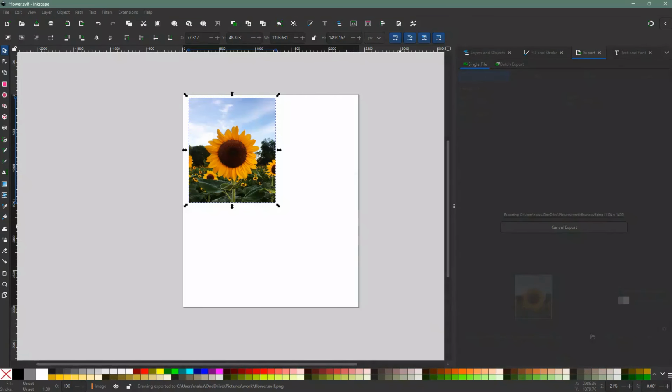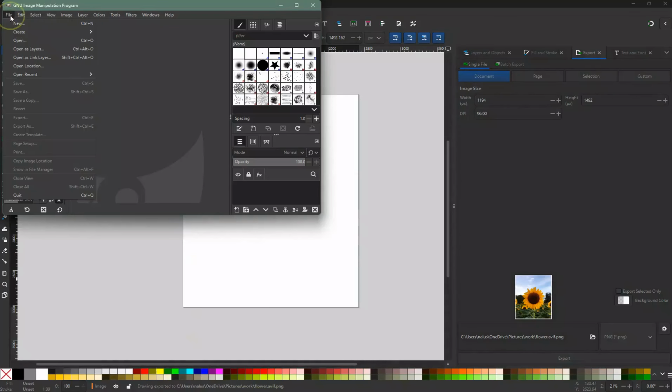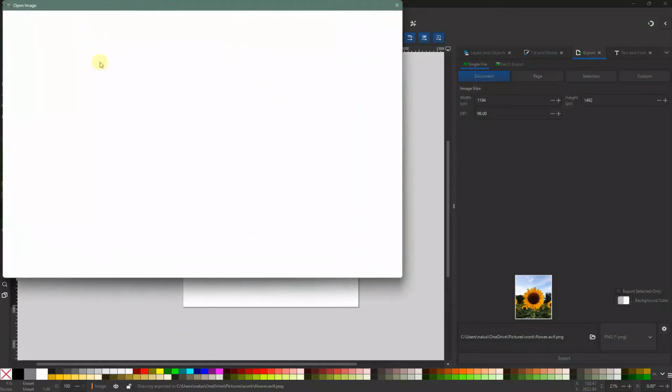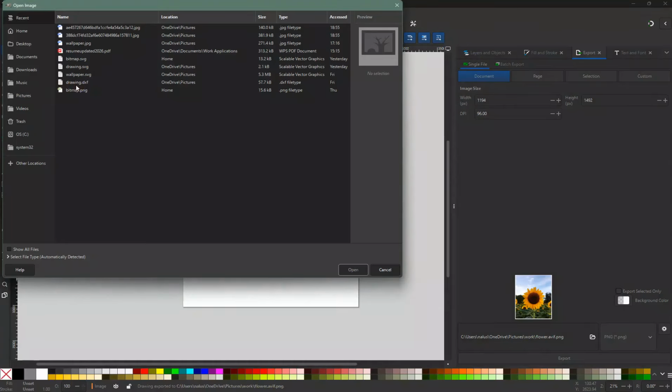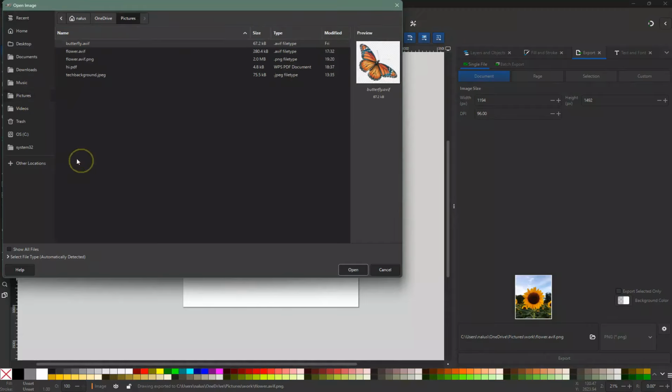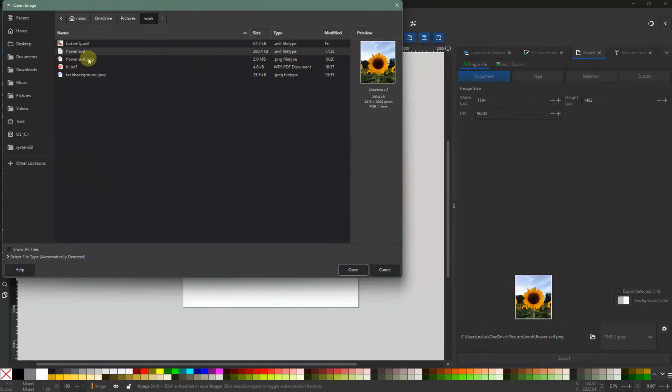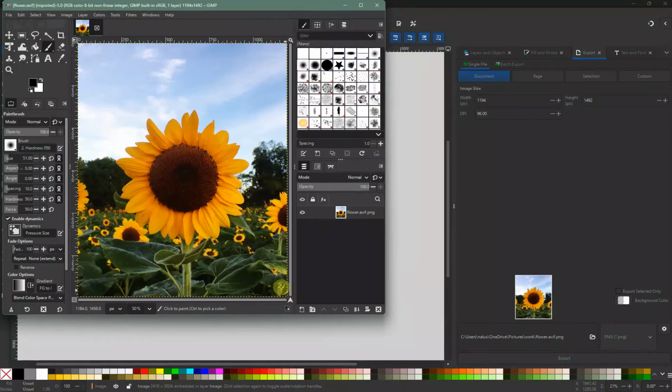Next, open GIMP, go to File, then Open, and locate the PNG file you just exported from Inkscape. This allows you to bring your vector design into GIMP for further editing. In GIMP, you can add textures, apply filters, and touch up your design using its powerful raster graphics tools. You can use the layer system in GIMP to add effects without altering your original artwork, giving you flexibility and control over your design process.